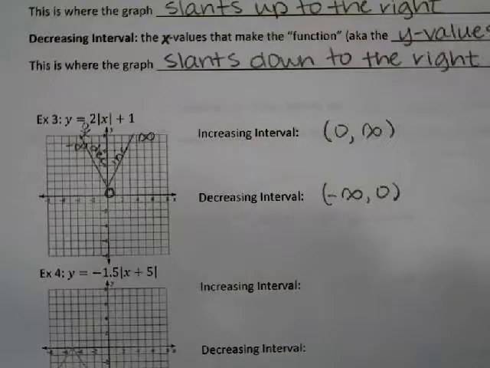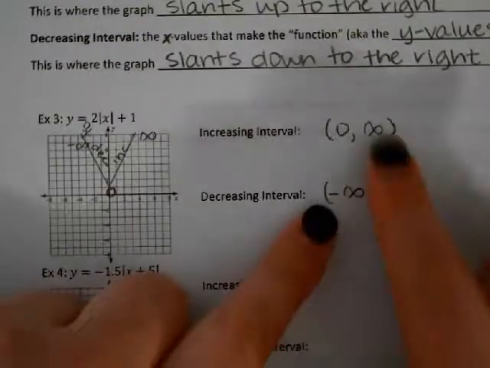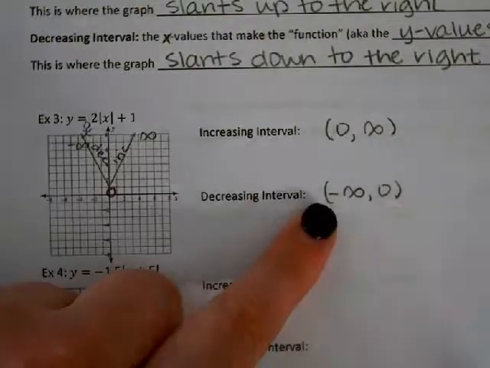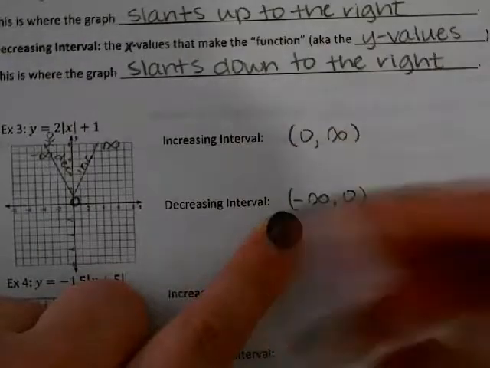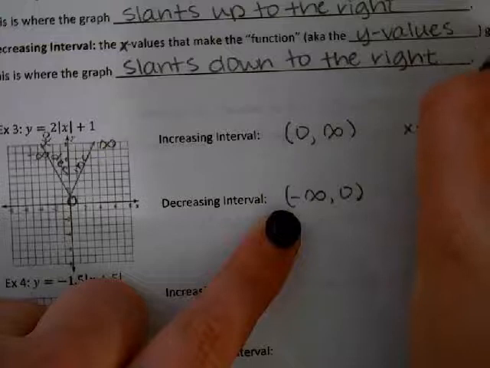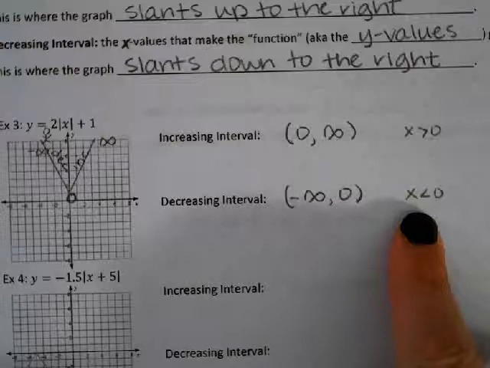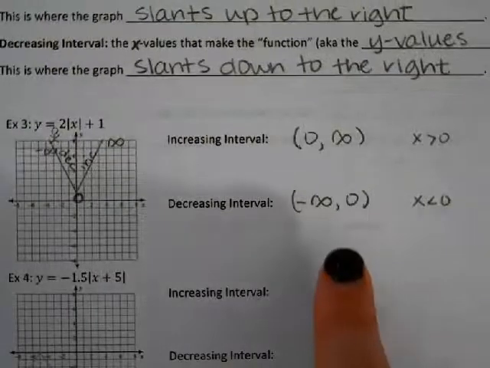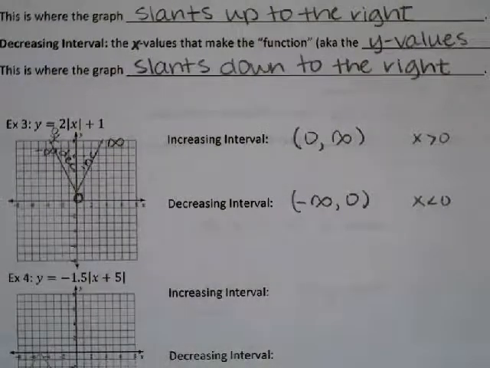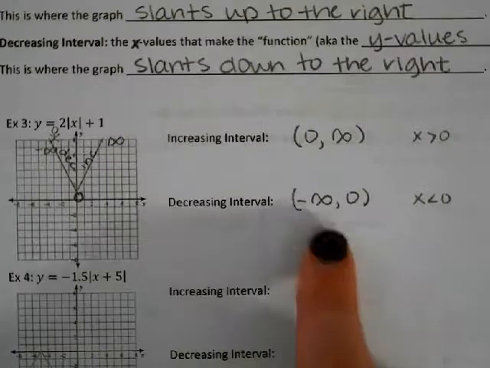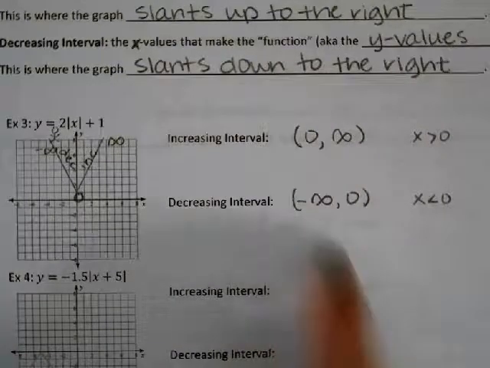People typically do interval notation for this, but if you prefer the set notation, you could say x greater than 0, and you could say x is less than 0, and those answers are correct. They are just not as common. So it's not wrong, it's right, but I will not be writing the answers that way. You can write your answers that way, but you won't be able to correct them based off my answer keys because my answer key will always be like this. Okay. All right, so let's do the other one.